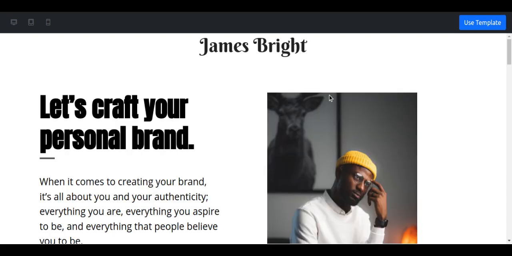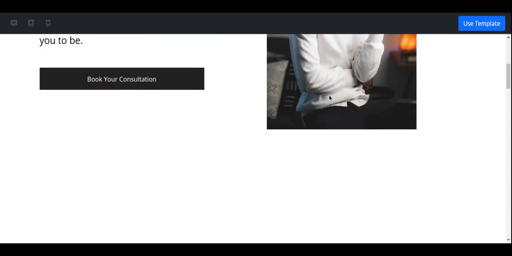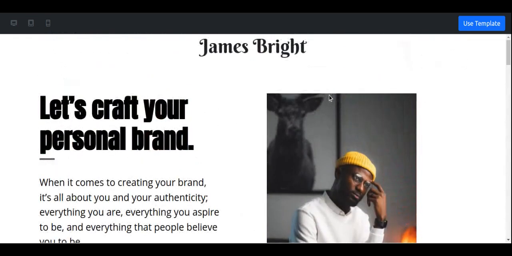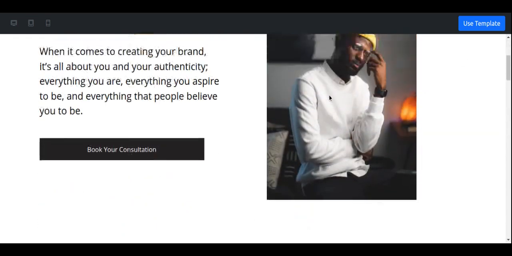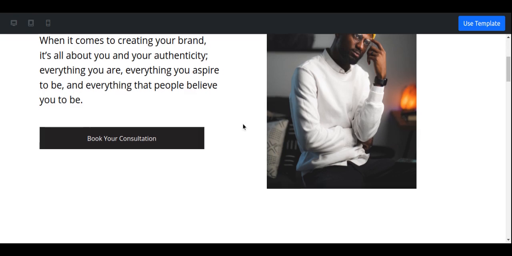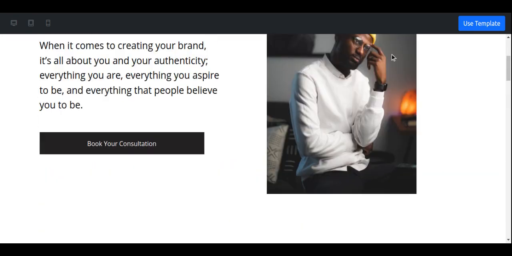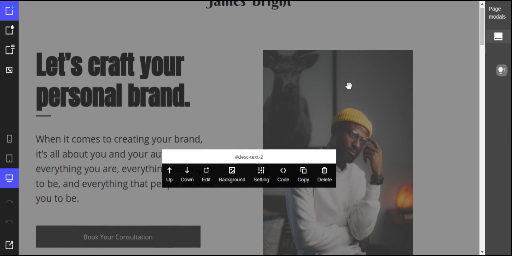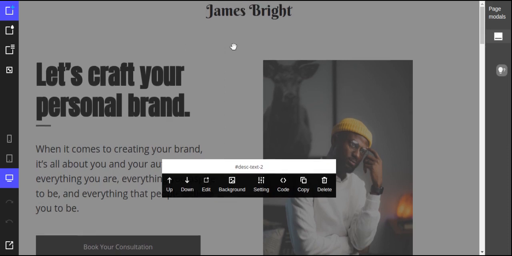All right, so this is the beautiful template we are going to be using for this tutorial, and as you can see, it's really nice. We are going to be removing a few things, adding a few things, and tweaking some of our buttons. For instance, we are going to be making little curvy edges around it, so it will look really nice. Let's use the template. All right, so here's our template. So let's get to editing it.